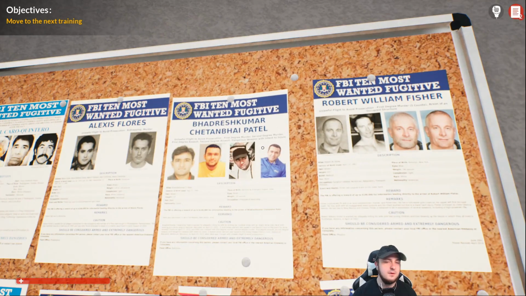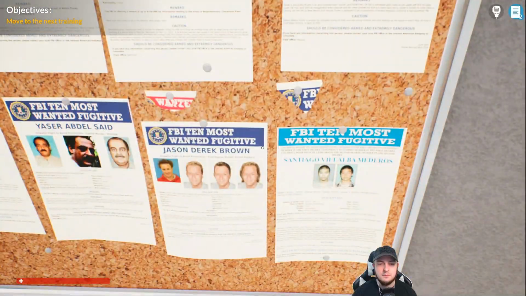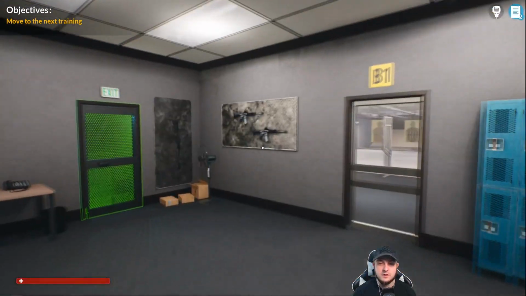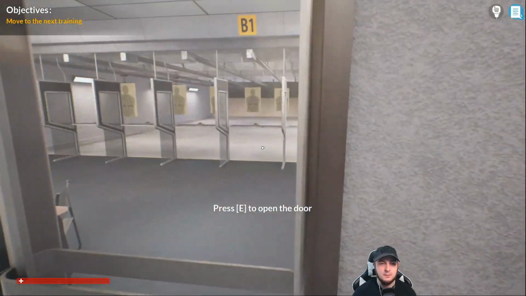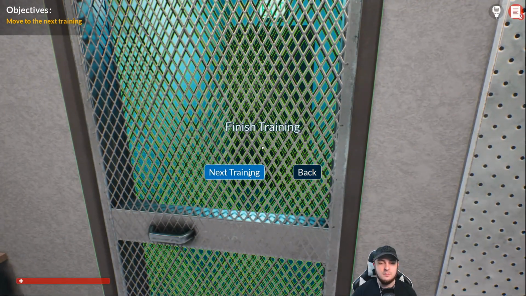Sometimes it's real people, sometimes it's like the devs. I don't know, dude. Don't think it's the devs. All right. That's kind of crazy. We didn't even get to go in that room. Oh well. Let's get the hell out of here. Next training? Sure.